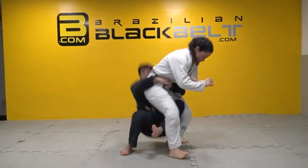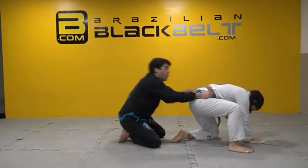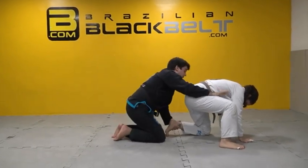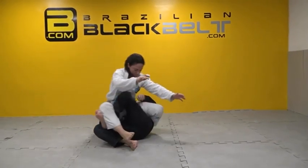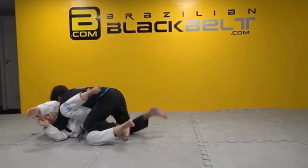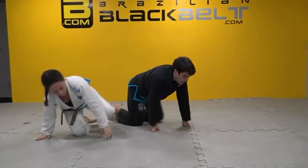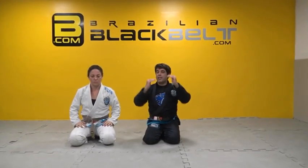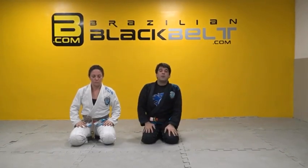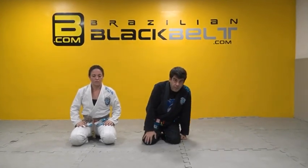Same motion as before, but now we're coming from a lower situation — a lower level. She's not completely standing up. Put this knee down and I'm doing that motion. Bring it over here, on the head, and secure the position. So little by little we're going to be able to see all the possibilities. The last three of the sequence we did a little bit standing up. Now I'm going to go back on the ground, but I will talk about more situations like this when the person wants to stand up in a little bit.